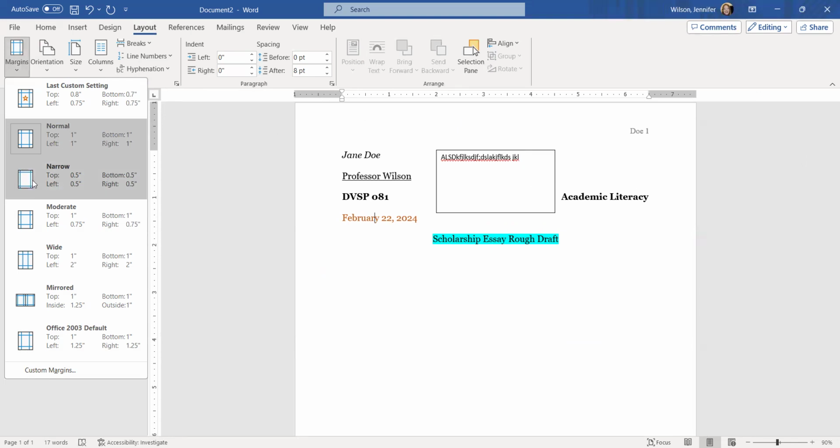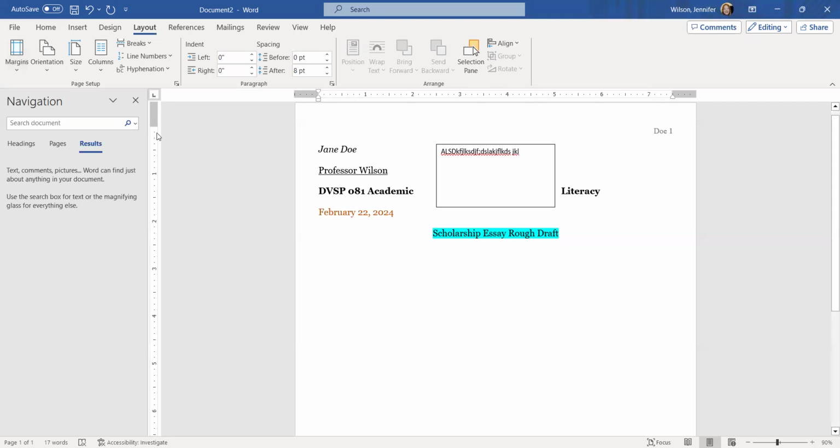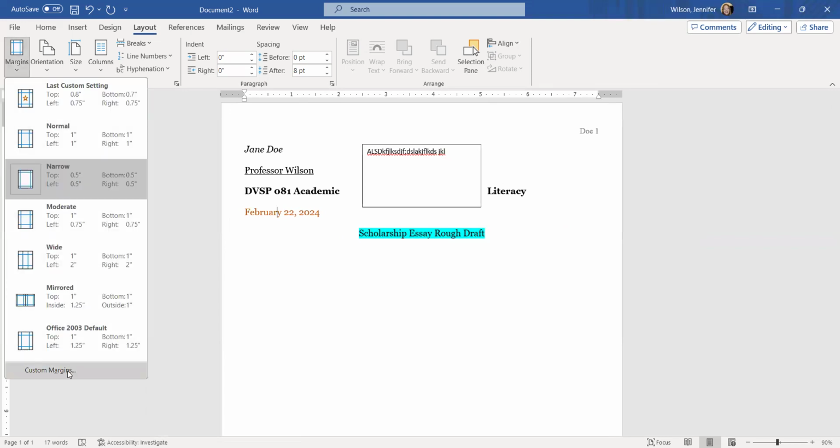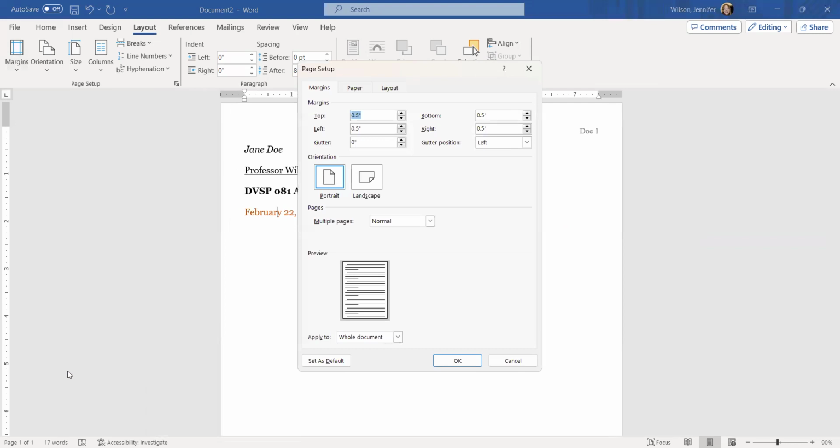If you need something to be more narrow, you could set that. See how it thinned these margins out a little bit? 1/2 inch on every side. If you wanted to customize it, which is what I like to do, customizing your margins allows you to decide, I still want to have 1 inch at the top, let's say, and so I'm just using my arrows. At the very top of the page, I want 1 inch. On the left-hand side, I still want 1 inch. On the bottom, though, I'm going to give myself a little bit more room to add one or two more lines of text if I need it. And on the right, yeah, same thing.